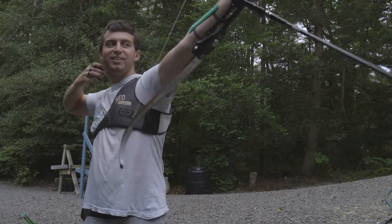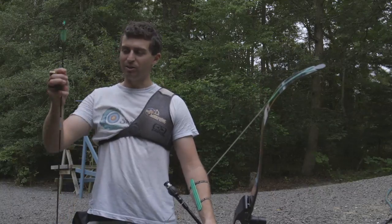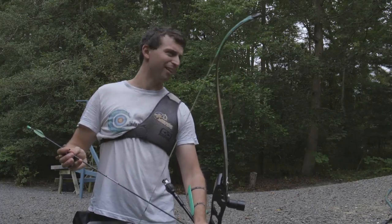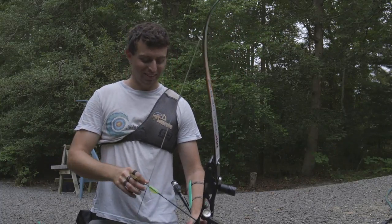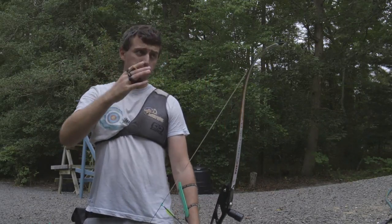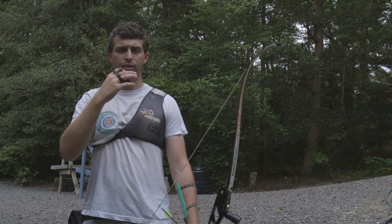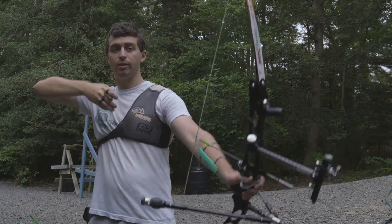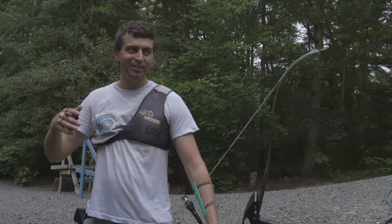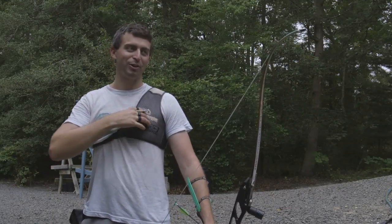Well, a little high. Shot that spot again I was talking about earlier, where my arrow goes up to there. I got like 6 inches of arrow left, if not maybe less this time. I gotta aim a little lower. For me, since I'm still shooting 70, I try to aim a little higher than flat, because at 70 you're aiming up. There's an arc to your shot. Maybe even if you shoot compound, but if you shoot recurve, there's definitely an arc to your shot. Even I have an arc to my shot.